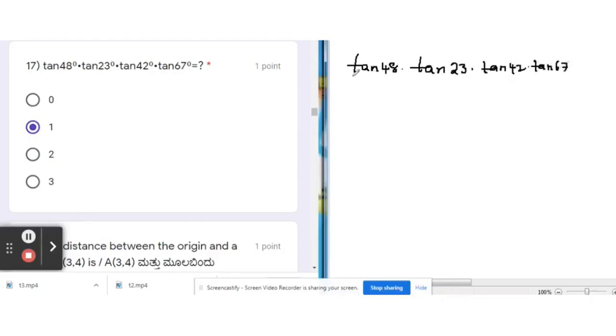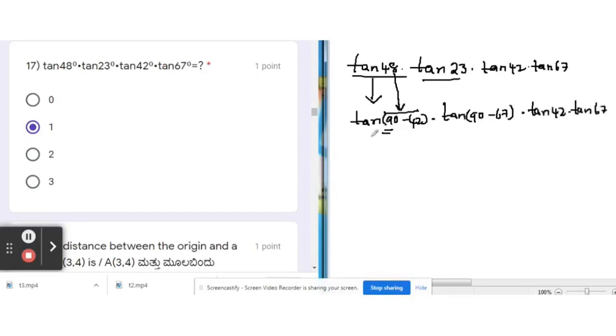Students, we all know that tan complementary angle is cot. Cot complementary angle is tan. Cot reciprocal is tan. Tan reciprocal is cot. So I am writing tan 48 as tan 90 minus 42. I am writing 48 as 90 minus 42. You might be wondering, sir, why are you writing 48 as 90 minus 42? Why not 49 minus 1? The reason is simple. They are complementary angles. One angle should be 90. Similarly, I am going to change tan 23 as tan 90 minus 67. The reason is complementary angle. And the other two terms I will write as it is.